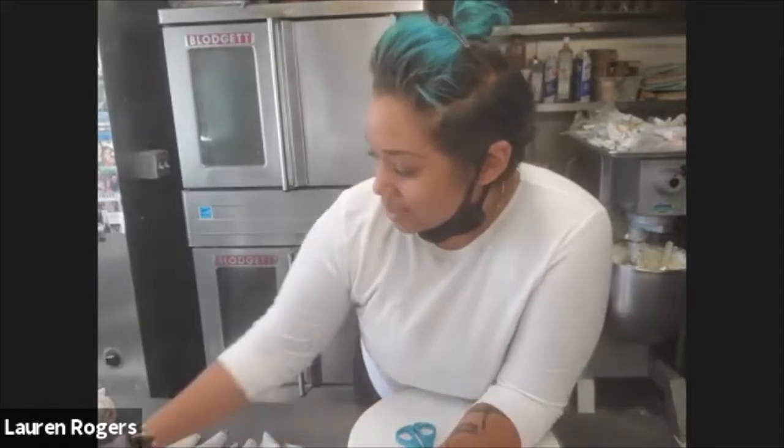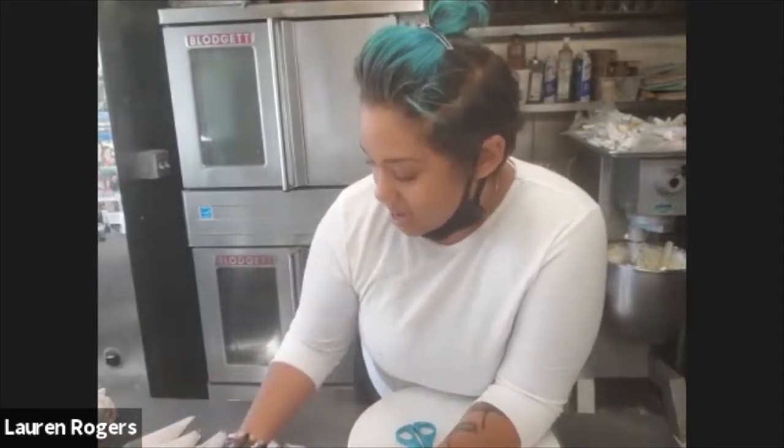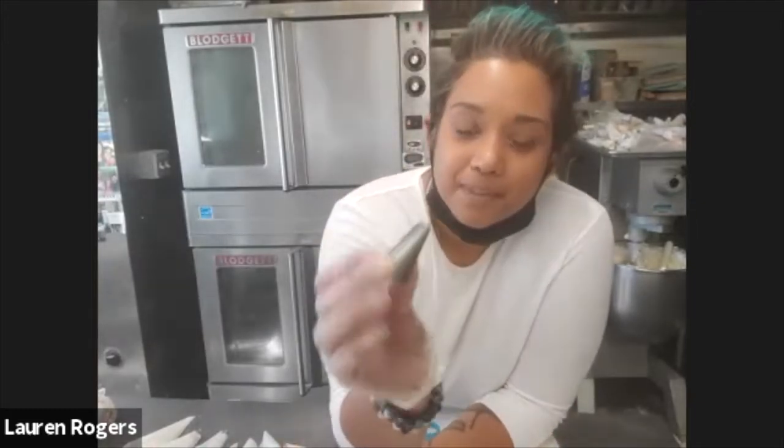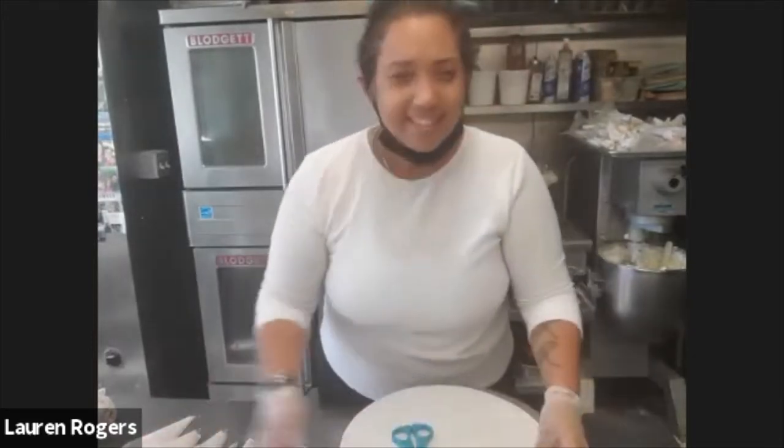So there's a couple of different sizes. The one that I put in my tube is this bigger one. You can see it. It's a 124. There's a 104, a 103, 102, 101, and they all have the same shape, but they are just obviously different sizes. So let's make some flowers.